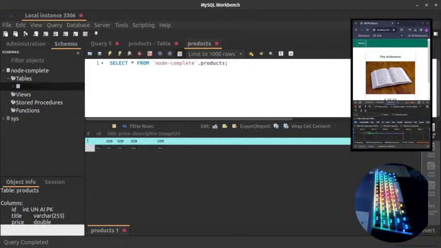And I will simply add a book here, with a price of, let's say, $12.99.